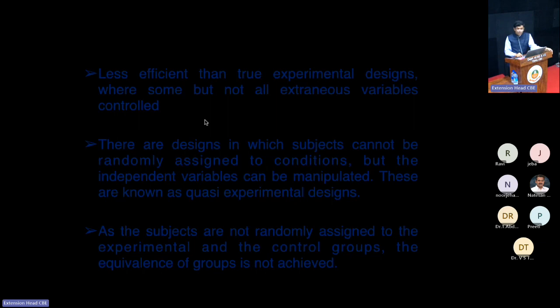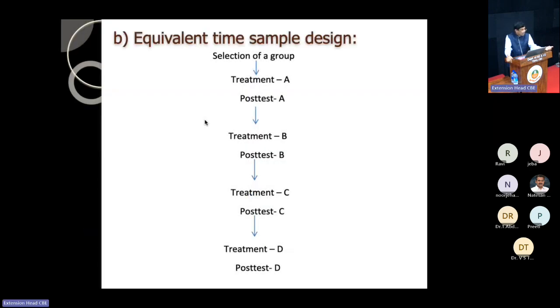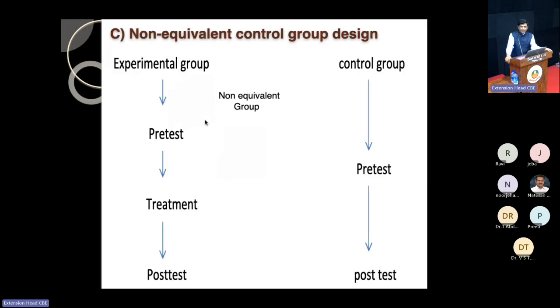This is called the post-test equivalent time sample design. We will select a group of farmers first. We will impose one treatment, one training program. After that, we will conduct a post-test on how much knowledge has improved. Again, another training program, and again on that training program we will collect the post-test. Like that, a series of interventions are imposed, and accordingly the post-tests are administered. This is another quasi-experiment. There, control and experiment are both equal. Here, control and experiment members are not equal. And we follow pre-test as well as post-test. The only difference here is they are not equal.